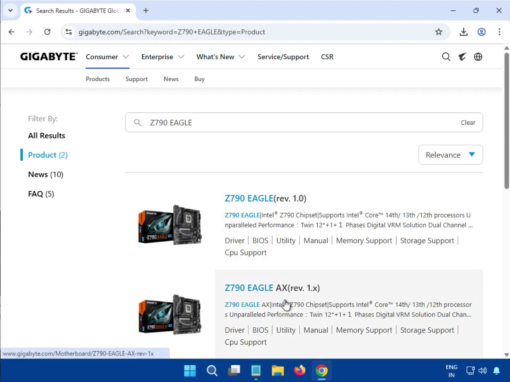Then you can see this is the 1x, AX and 10. Whichever you click, the installation process is almost the same. Almost means 100% the same. You select that if you have it.